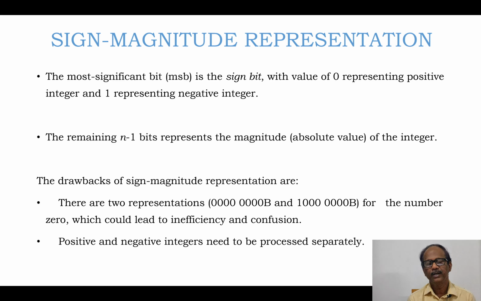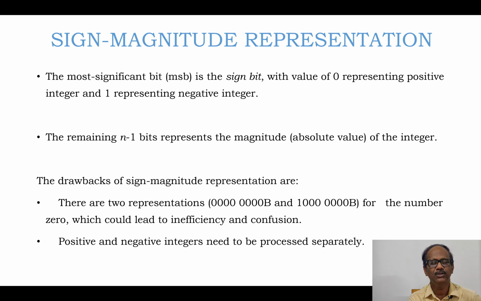For example, if you are representing +4 using 4 bits including the sign bit, whether it is signed magnitude, ones complement or twos complement representation, the representation is going to be 0100. The first bit 0 stands for the sign bit, that is positive, and the subsequent 3 bits indicate the magnitude. So in all three schemes, the positive number representation is unique: 0 followed by the binary representation of the magnitude of the number. That is how positive numbers are represented.